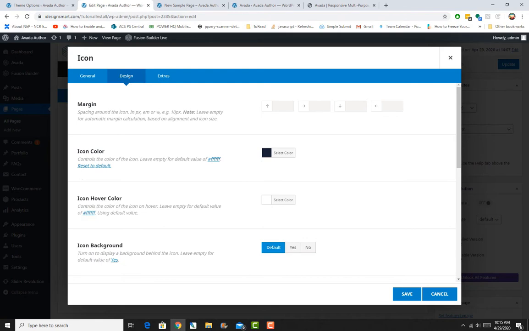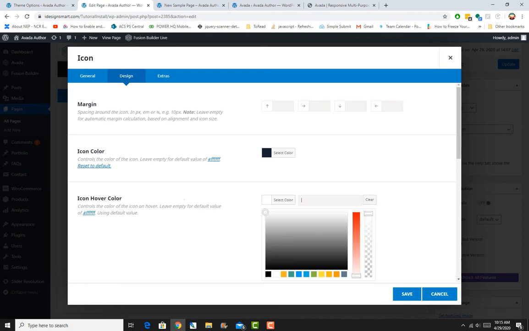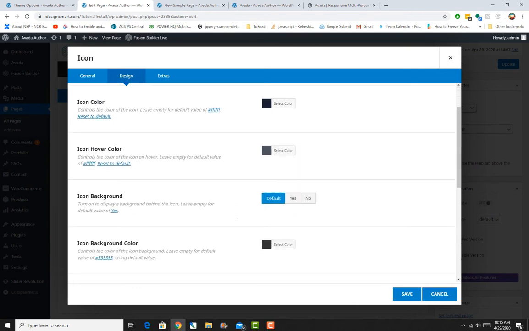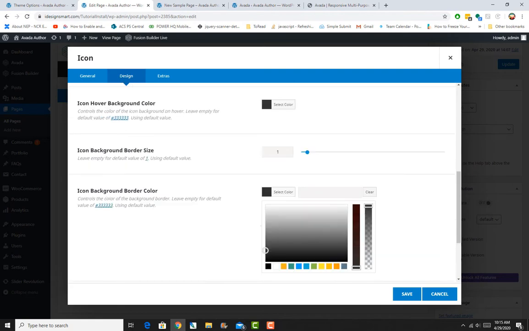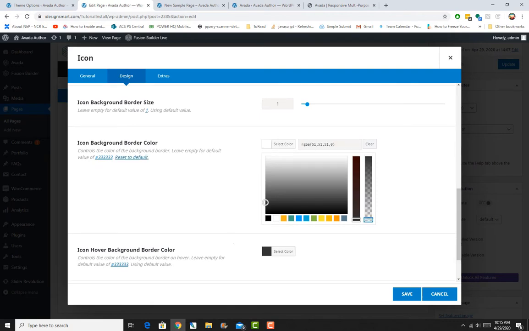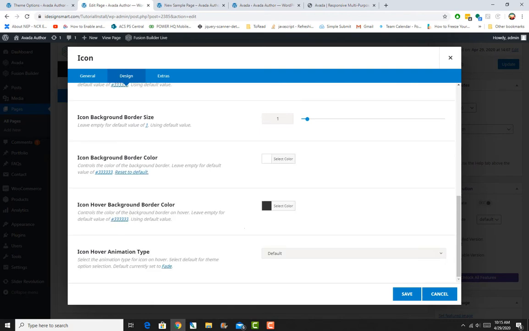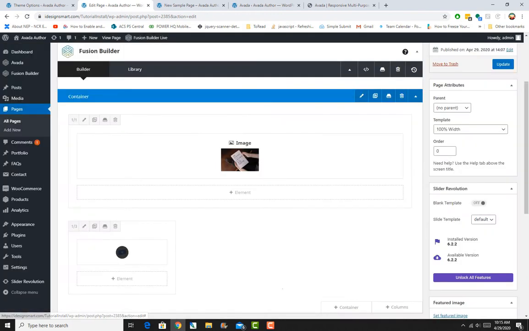Okay, and icon background, we can say default hover color. We can say the same, so we don't want it to change color when we are hovering. Maybe make it a little transparent, so we'll do that. And icon background color, hover color, you can see that there are so many options. You can make the border transparent if you want, like that. I just want to show you the stuff that you can do with an icon.